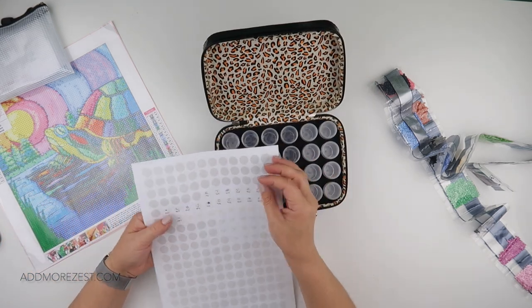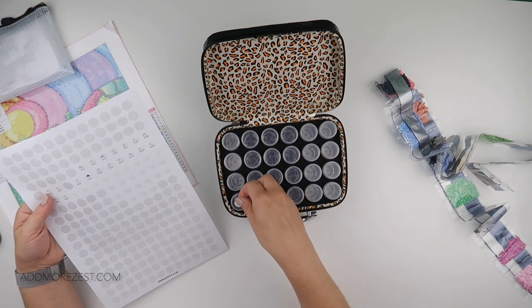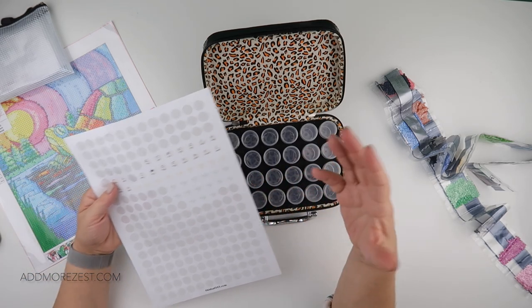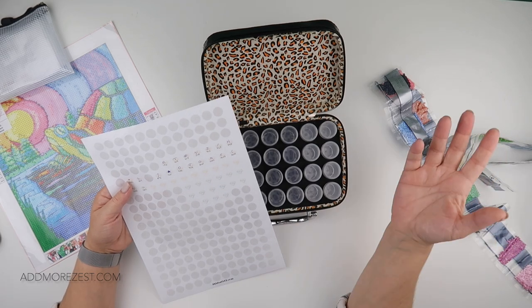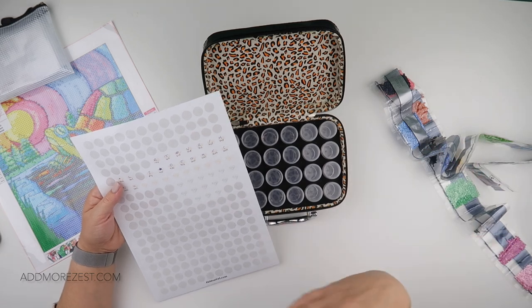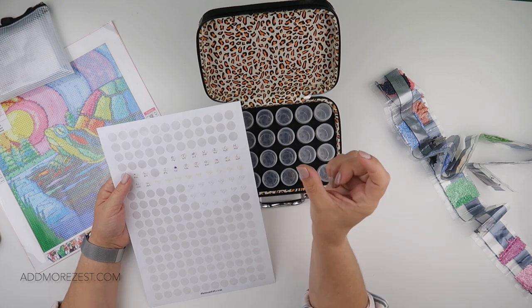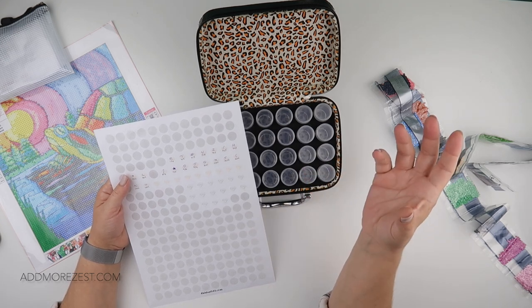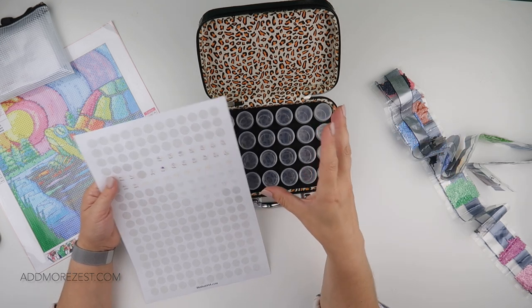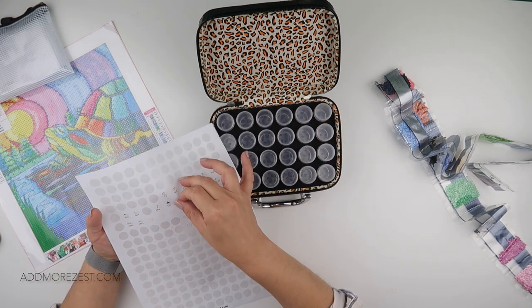I do like having a 30x40 kitted up alongside a big one. Sometimes it is purely so that when I do finish, for example, Picasso, I can just pick this painting up and do it straight away — there's no waiting. Especially if I finish a small section on an evening and I've got more time to diamond paint, I want one there to do. And sometimes it's because it is nice for a change.